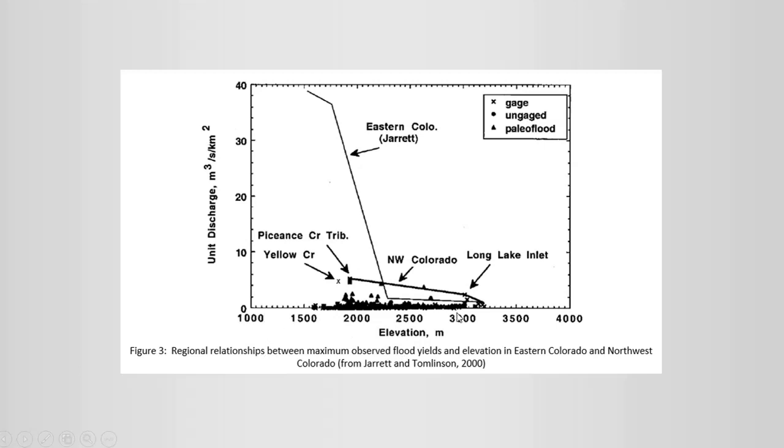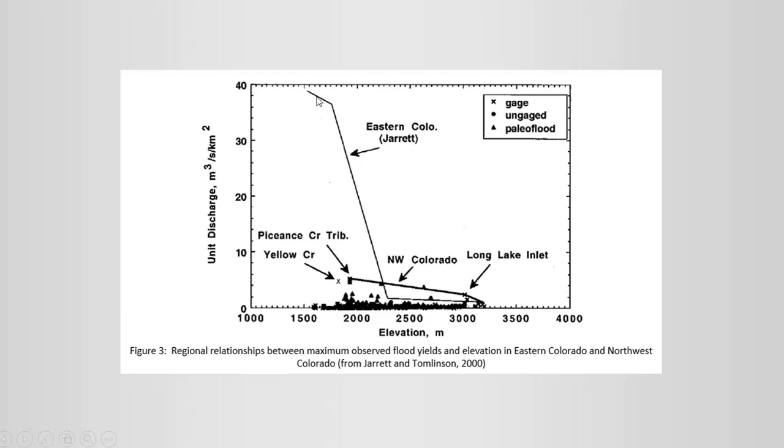This was a journal article, but the point here is not so much the units, it's just the regional differences. So there are 3 main points that we see. The key thing is that Bob Jarrett's key hypothesis has been this 2,300 meters, which corresponds to about 7,500 feet, and that seems to be a limit to intense rain-driven flooding. Above that, Jarrett proposed that there's no paleo flood record or historic record of rain-driven flooding above that elevation.